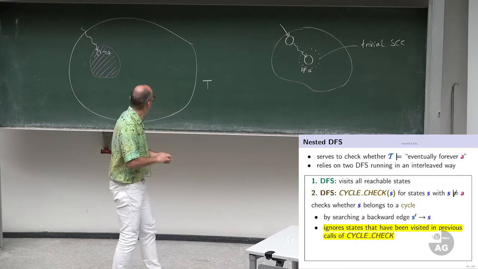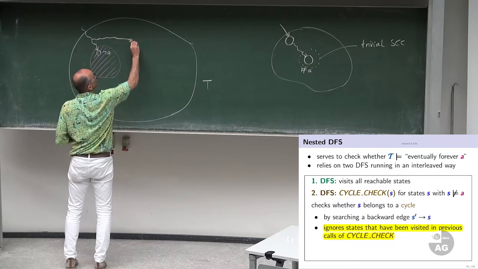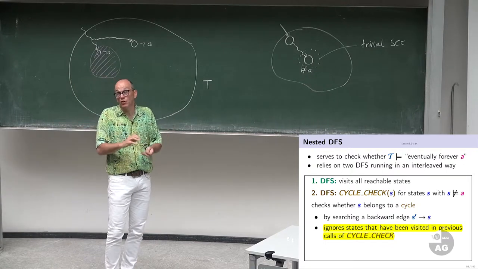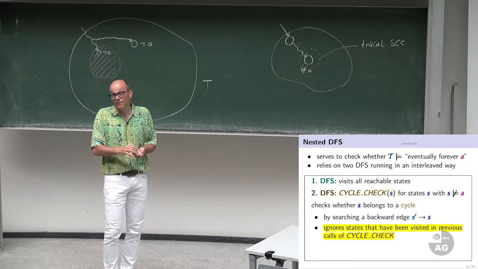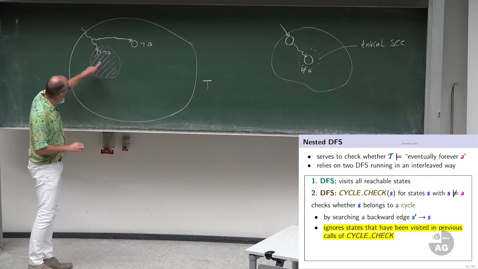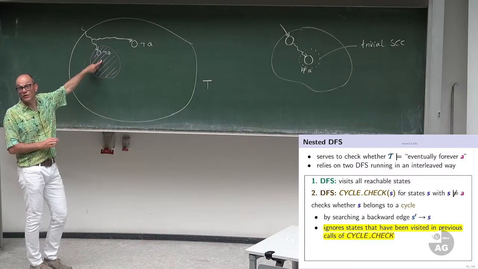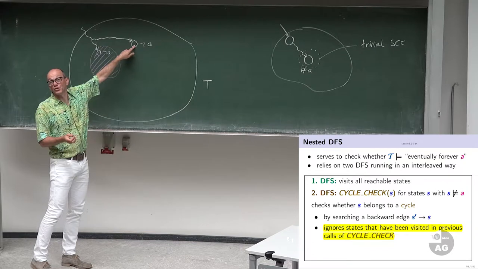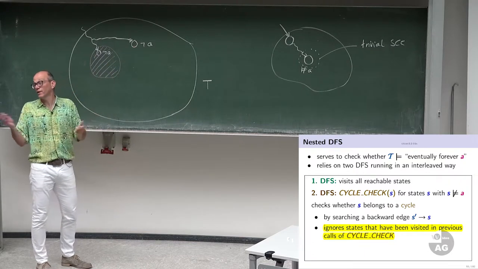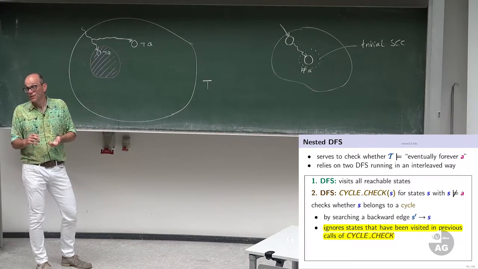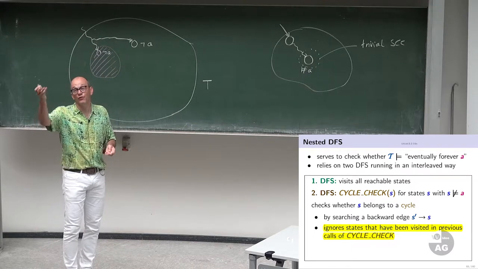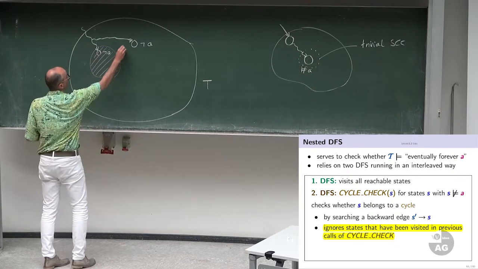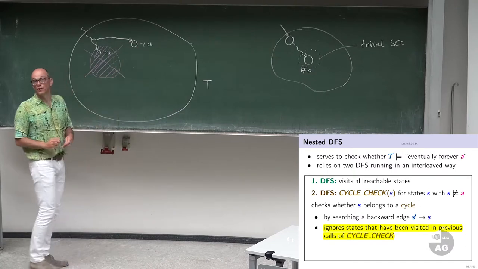Good, fine, can happen. Now we go to the next state. Maybe from here there is another state which is violating A. Again we have found a state which is a potential candidate to show that the property is violated. So we start a cycle check. The trick will be, we don't have to consider this fragment anymore. We're going to see an argument that, if we do it in the right way, we can avoid starting the purple depth first search here and avoid this part of the state space because we have already searched it before. So I hope you understand, you don't get the worst case behavior that for every reachable non-A state, you have to search the whole state space. That's the main trick. So you don't have to consider this anymore if you find the second one.